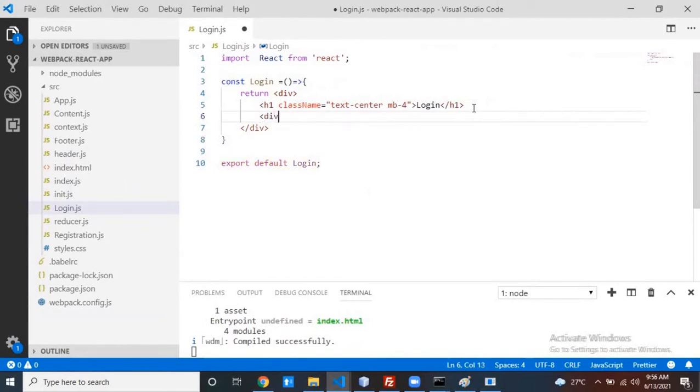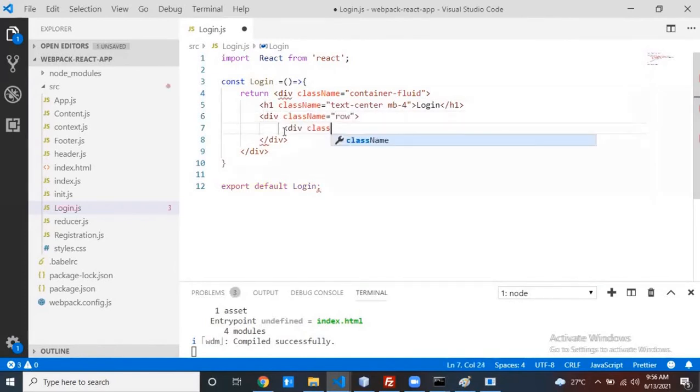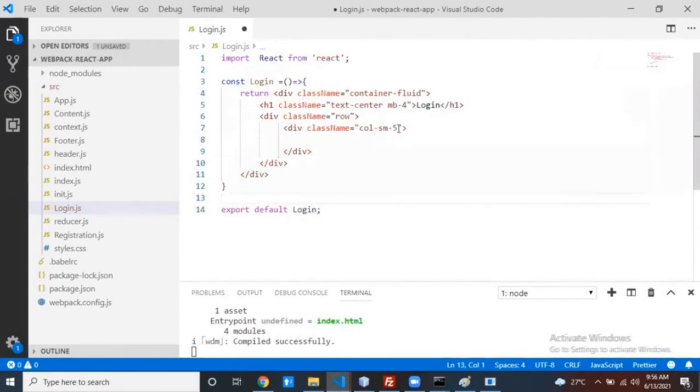Okay, my div, close it. My class equals to hook. So here my class name should be what? Container fluid. Okay, here my class name equals to what? Row. How many pods do you want me to give? My class name equals to col-sm-5. At the same time, should that be on the left side or right side? The text should be on the right side. Okay, here I can put user ID, user name. Okay, done.